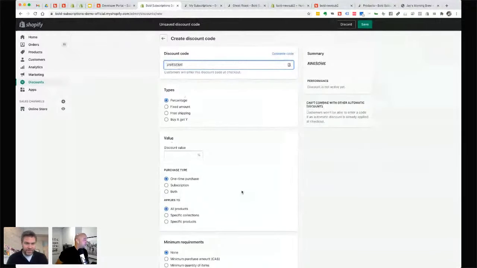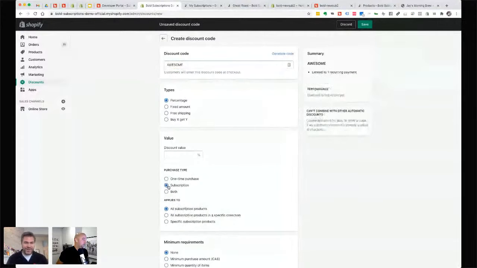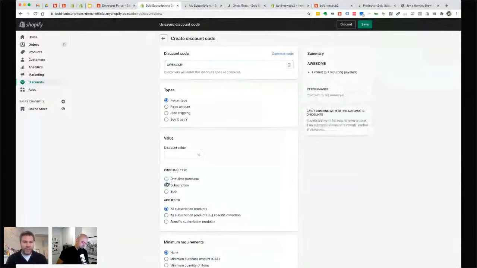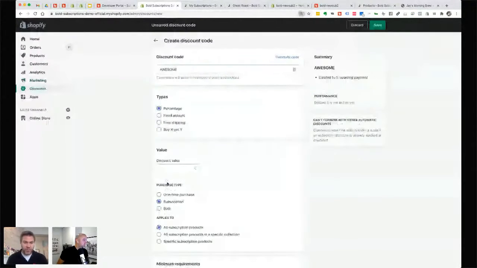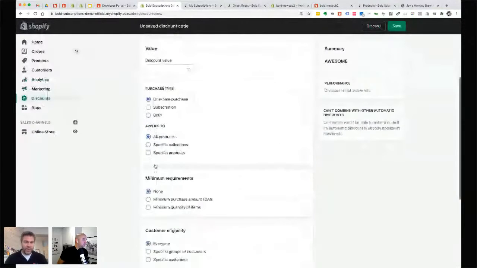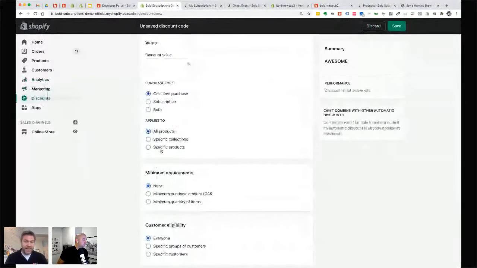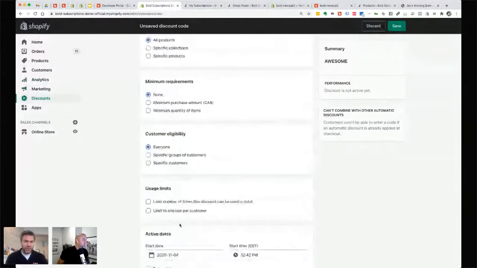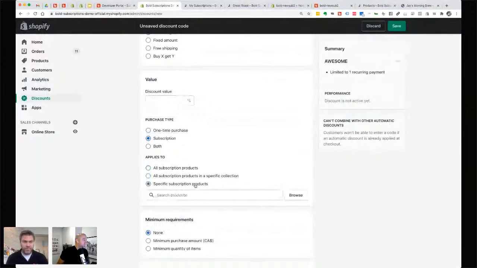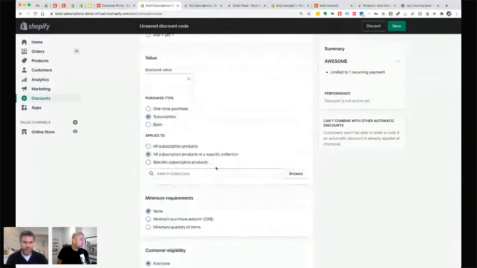Purchase type subscription. Yeah, so you can decide if the discount only applies to subscription products or everything in the cart. You can decide how many orders the discount will apply to. So for any kind of discounting, we're looking at Shopify too now. The subscribe and save discount is still going to be configured in the Bold Subscriptions app, but theoretically both could apply to the same checkout. And you can even specify all subscription products in a certain collection or specific products.